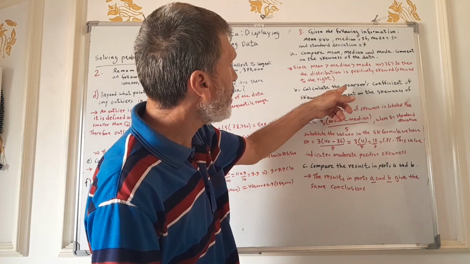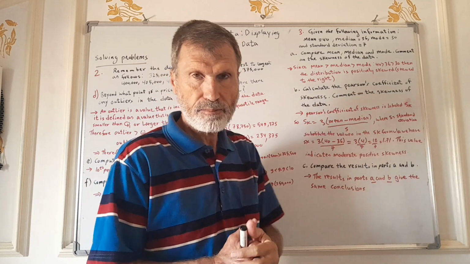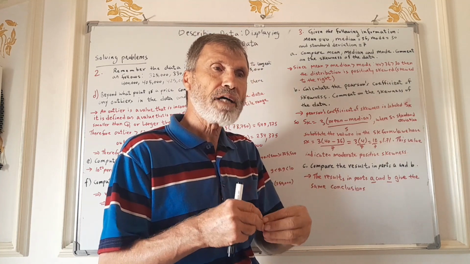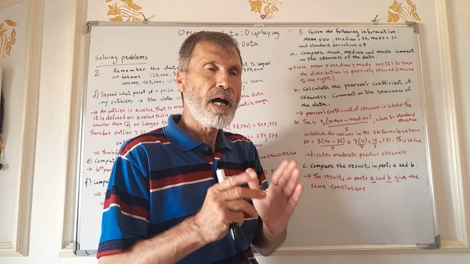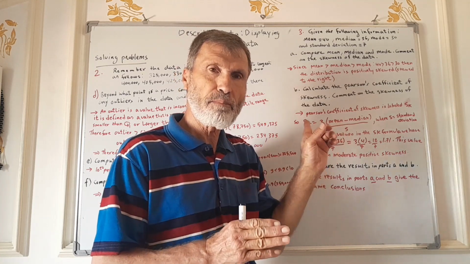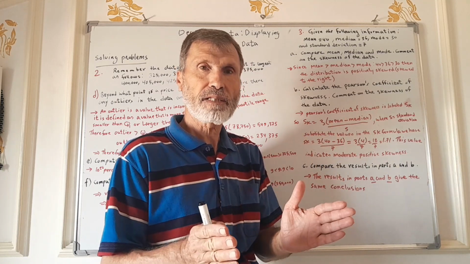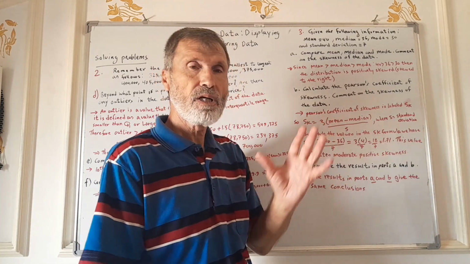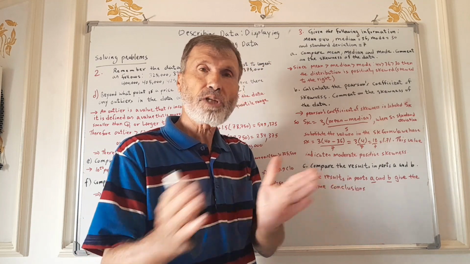Now we calculate the Pearson coefficient of skewness. The Pearson coefficient of skewness is used to find out whether the distribution is skewed or not. Based on its value, if it is 0, then we have a symmetric distribution, and the value of the Pearson coefficient of skewness ranges from -3 to 3.